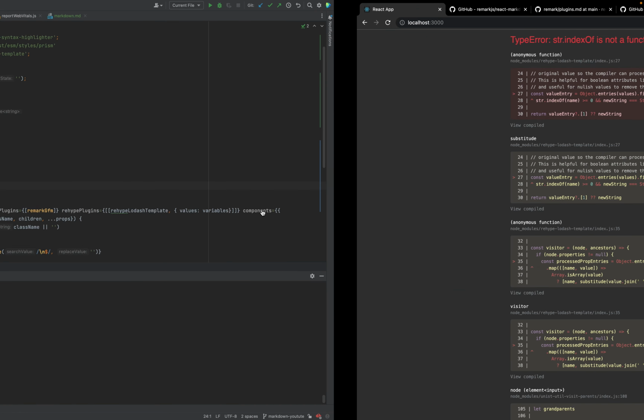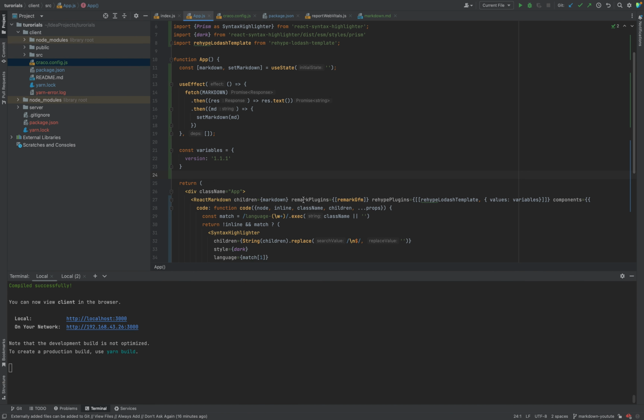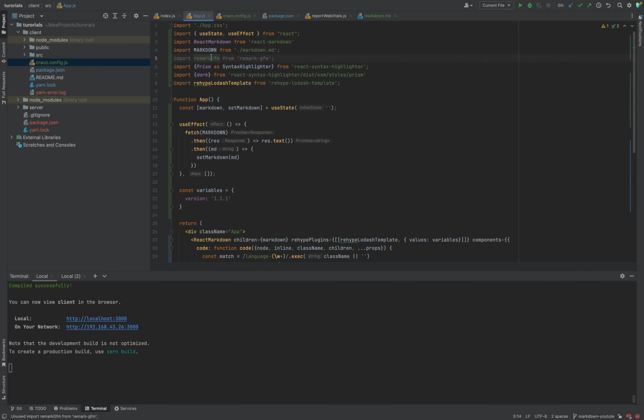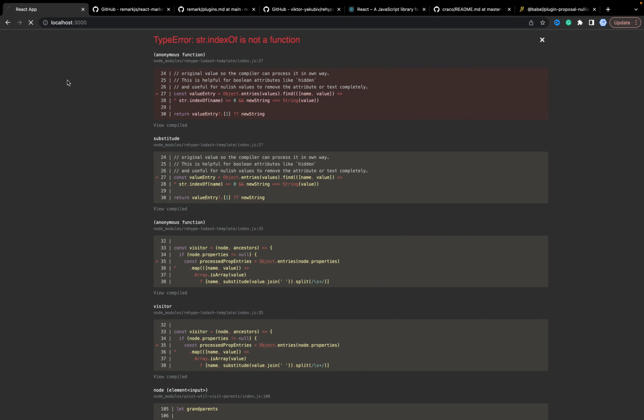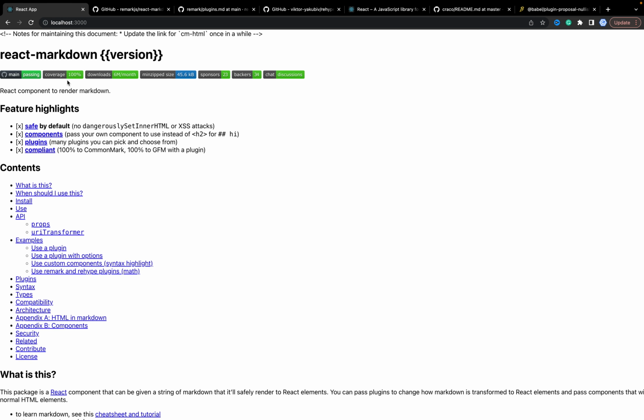Okay, how can we fix it? First of all, let's try to remove the react-markdown plugin and just leave this one. Okay, parsing works, but without replacing the variable.